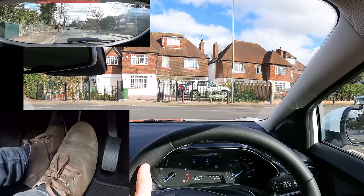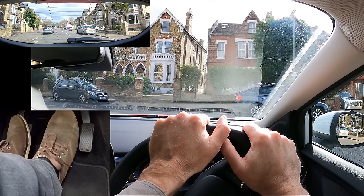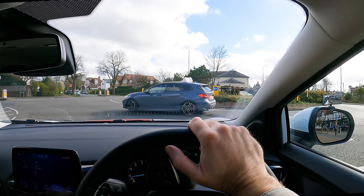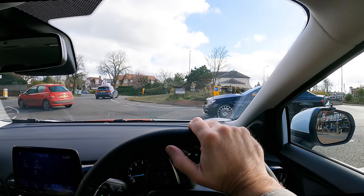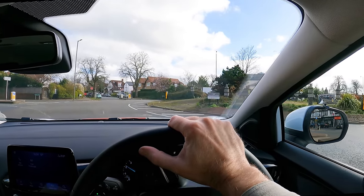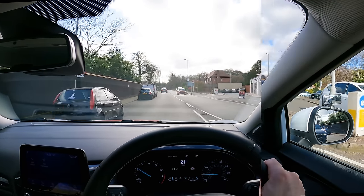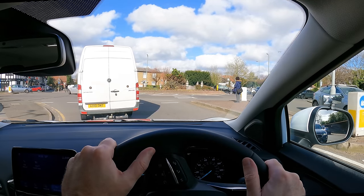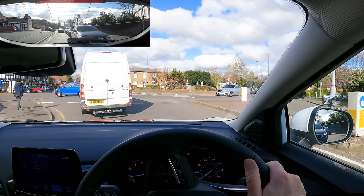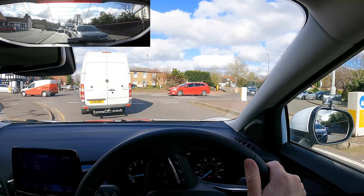You have to accept that as a new driver you probably will make mistakes — it's going to happen. You might stall sometimes in the worst possible place, but it's just all part of the learning process. Being anxious about a busy roundabout or junction can really distract you from what you need to do. You might forget to change to first gear and try moving off in third, as you're so focused on the scary roundabout, and stall. Easier said than done, but just try and stay calm. Try and stay positive as you approach whatever it is you're approaching. Instead of imagining the worst that might happen, focus on what you need to do and not how scary it looks. Don't forget, your instructor is next to you and will help you out if needed.